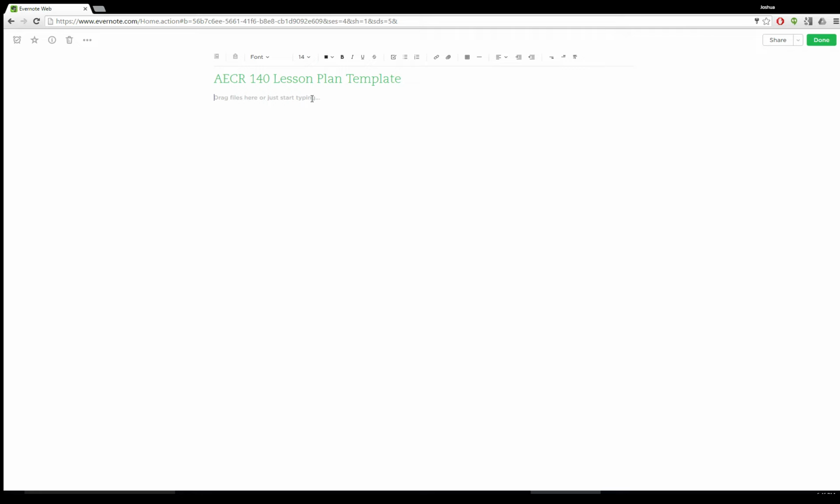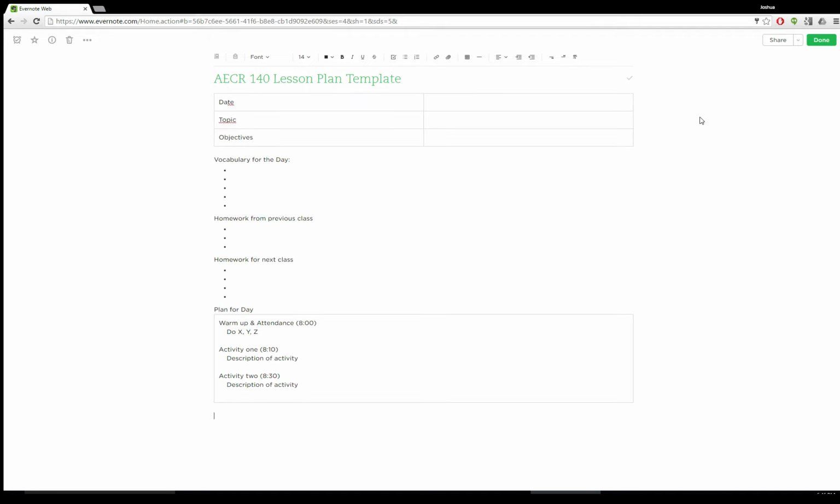Then below we're going to format our lesson plan. You can copy and paste something that you have from Microsoft Word. You can use this table creation if you want. You can use check boxes or bullet lists. Whatever you want to do, you just go ahead and fill it out.